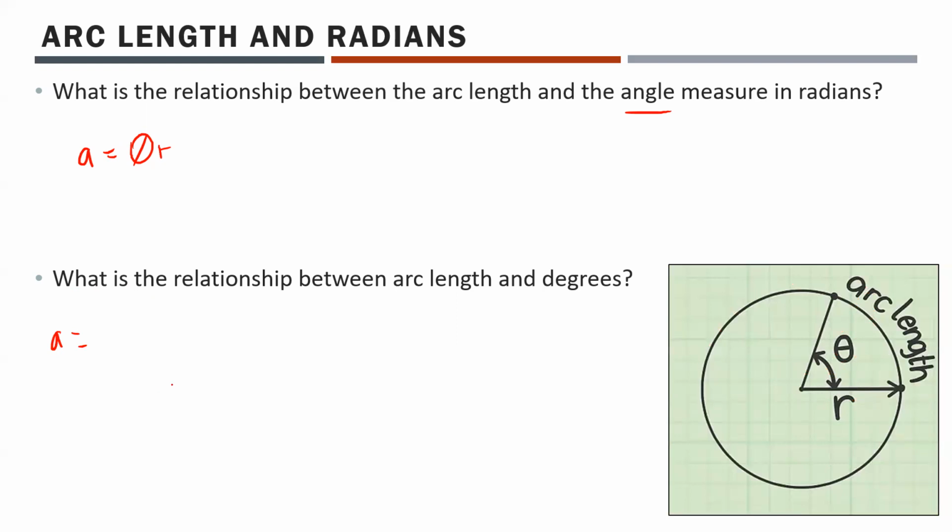In more plain English, we can say that our arc length is just a fraction of our entire circumference. Well, the circumference is just 2 pi r. 2 pi r is a full circumference. That would be the circumference of a full circle. But your arc length is just a proportion that's going to be equal to the proportion of what your degrees are. So what I would do is I would take your degrees, I'll just say it's theta, and divide it by 360. So for example, if you had 90 degrees as your angle, well, 90 out of 360 is 1/4, but 90 over 360 is just another way of putting it. It's a fraction of your whole circumference, right? So you just take your angle as a fraction of your full circumference and multiply it by that full circumference.